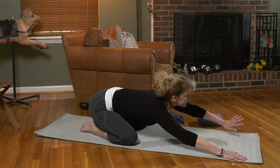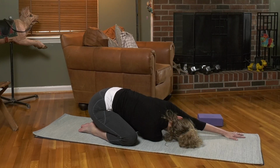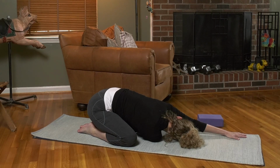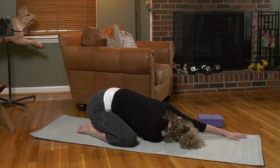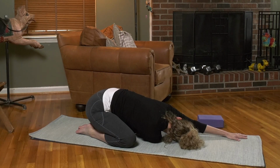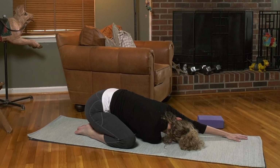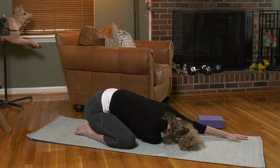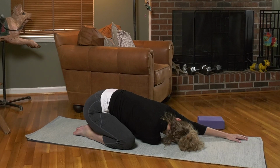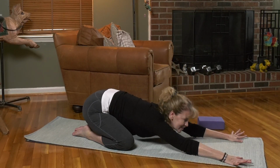And then we'll switch sides. Left hand forward, right palm face up. Very nice. And then release.